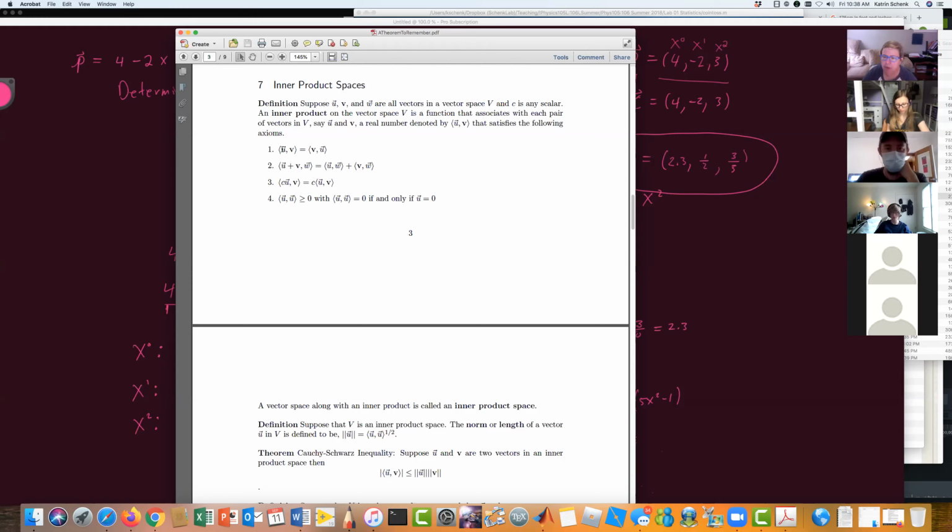We often talk about the norm of a vector, the "length," and I'm going to put that in quotes, because for spaces like polynomials, function vector spaces, matrix vector spaces, the length is not going to be the length that you think of, because the length that you think of is in the inner product space that we use in 115. That inner product space is the usual one with the regular old 115 vectors and their plus and scalar multiply, along with the regular old dot product you know and love. That is the inner product space that we use in physics 115.